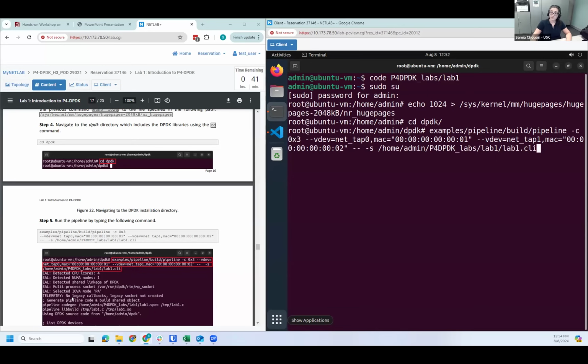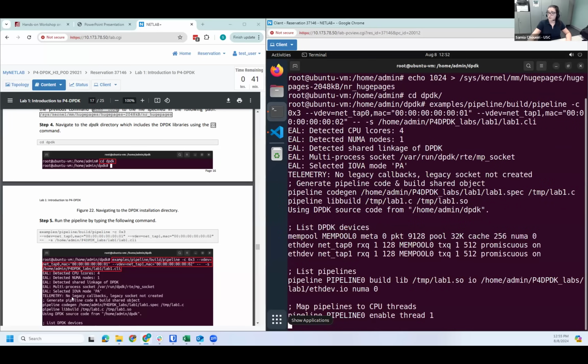Running this command will execute all of the lines included in the CLI script, and it will print out your CLI script here. All of the lines being printed are executed one by one. The additional lines are feedback. If you have any errors, they will be shown under the line being executed. If you don't see any additional lines, then your CLI script has been successfully executed, and you don't have any errors here.